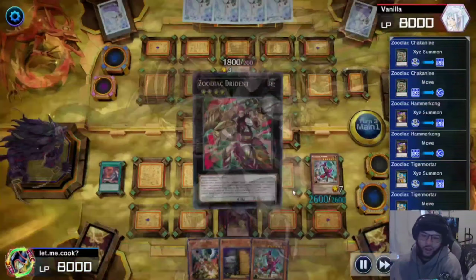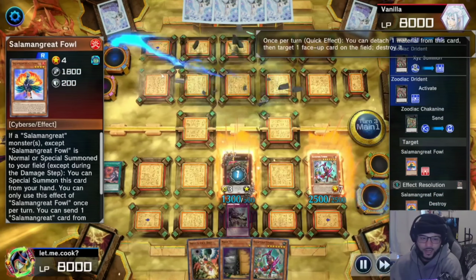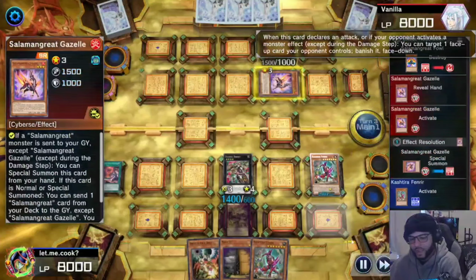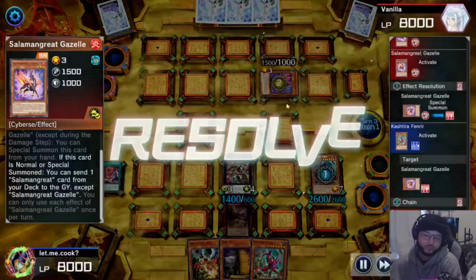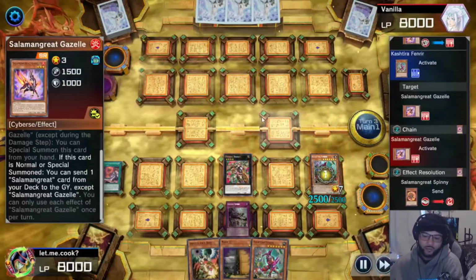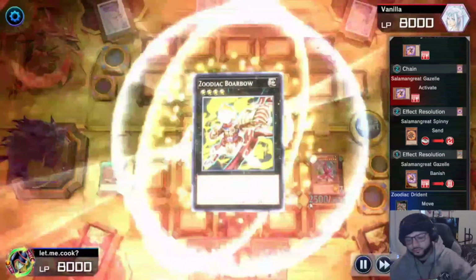You're going to go into the Dryden. I'm going to activate the Dryden's effect though. Get rid of Shaka 9 to pop the Foul. Of course, it's going to trigger the Gazelle. Then I'm going to activate the Fenrir to banish that thing, but they get a quick effect. Because it was summoned, they get to activate its effects and they spin it to the graveyard. But it's going to get banished, get it out of here. And with my Dryden, I am going to go into the Barbo.